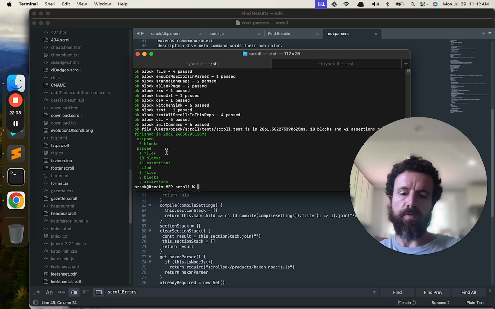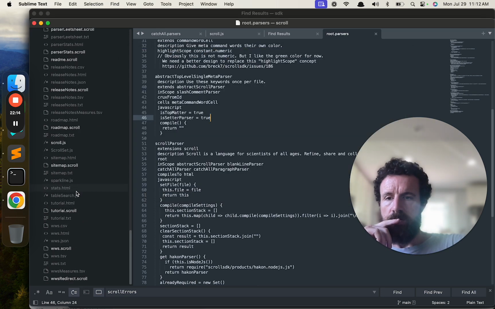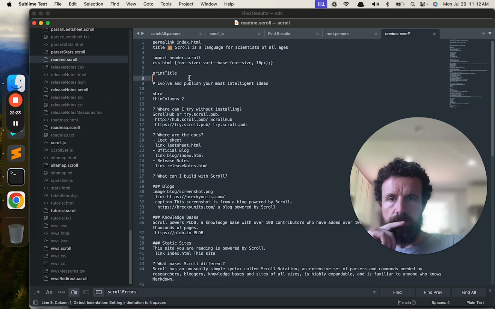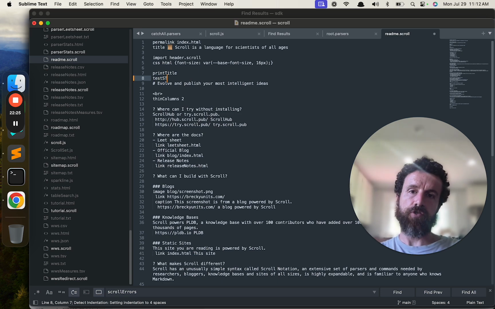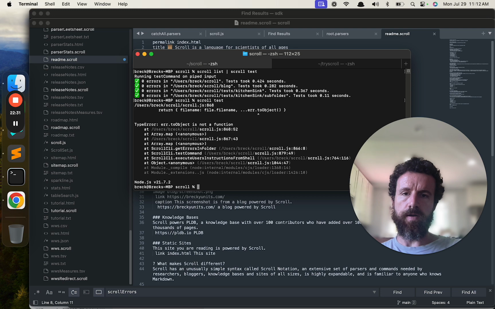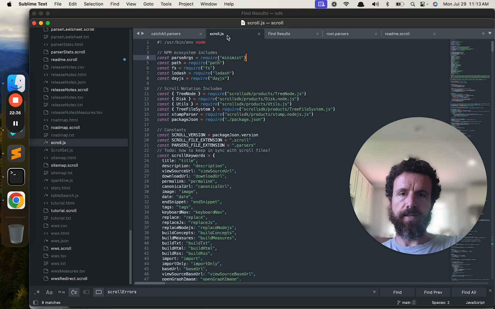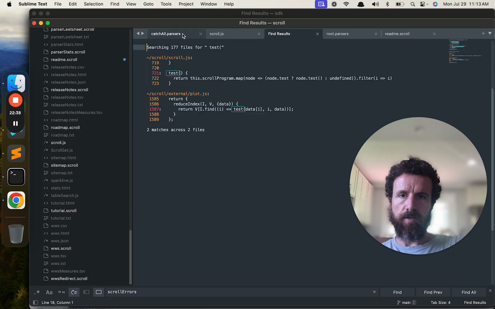All right, so scroll list, scroll test. Seems like we didn't break anything, but now can we actually use it? Let's just try it in here. So if I write testStrict, it should break now. Come on. Error: 2 objects not as a function. Okay, great. Oh yeah, this needs a 2 object.